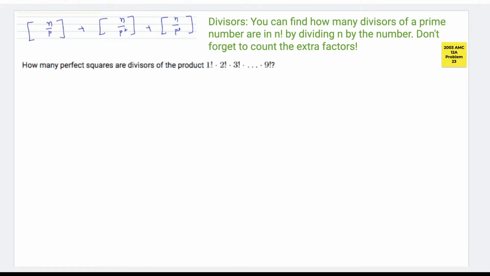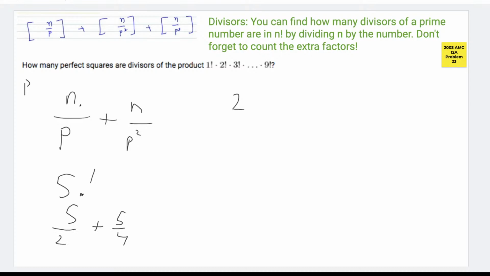Now this brings in another concept: divisors. To find the number of times a prime p divides n factorial, all you do is divide n by p, without the factorial, then add n divided by p squared, and so on. Pretend I want to find the greatest power of 2 that goes into 5 factorial. All I do is take 5 over 2, plus 5 over 4, and 5 over 8, which has no integer value, so we don't care about that part. So 5 over 2 gives 2, and 5 over 4 gives 1. So there are just 3 powers.